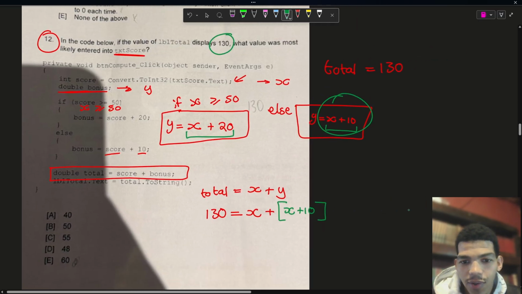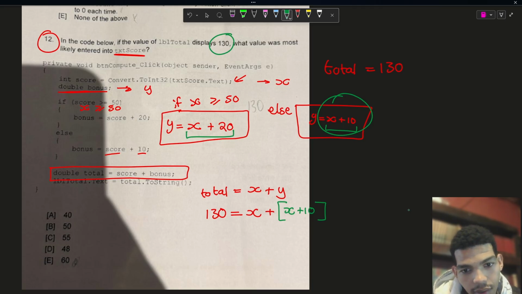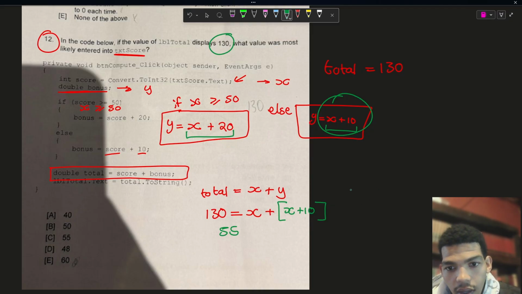If you solve for x, what do you get here in this case? 55. Let's say 55 here. So it's 130 minus.